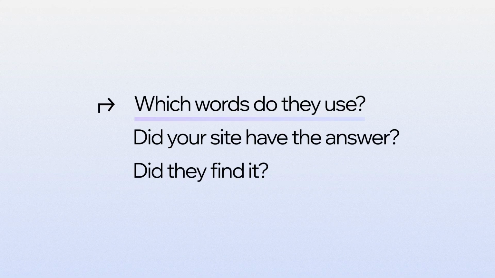So while you're looking at this data, pay attention to a few key things. What specific words do they use? Does your site actually have what they were looking for? And did they find it? You can create yourself a whole to-do list just from this data. But for now, pick out some of those search terms you're interested in and add that good stuff into your spreadsheet. Now you know how to find some useful gems for your keyword research in all that data.